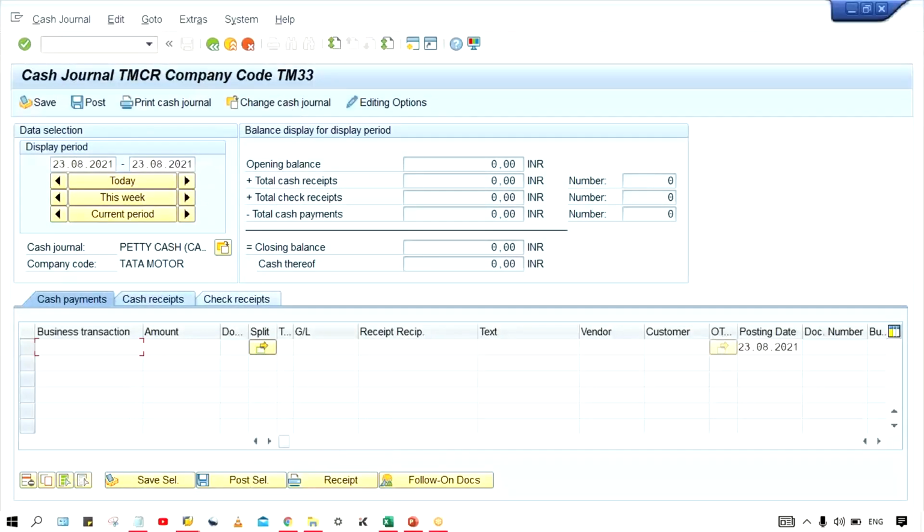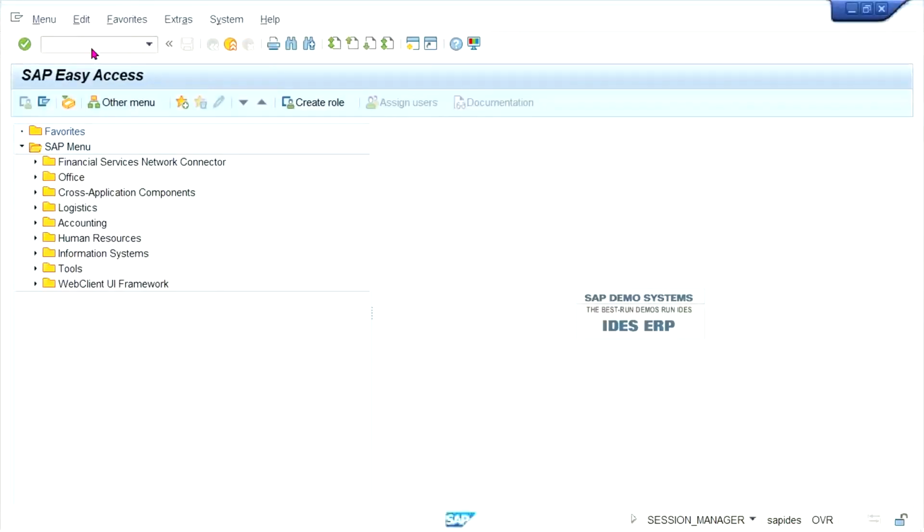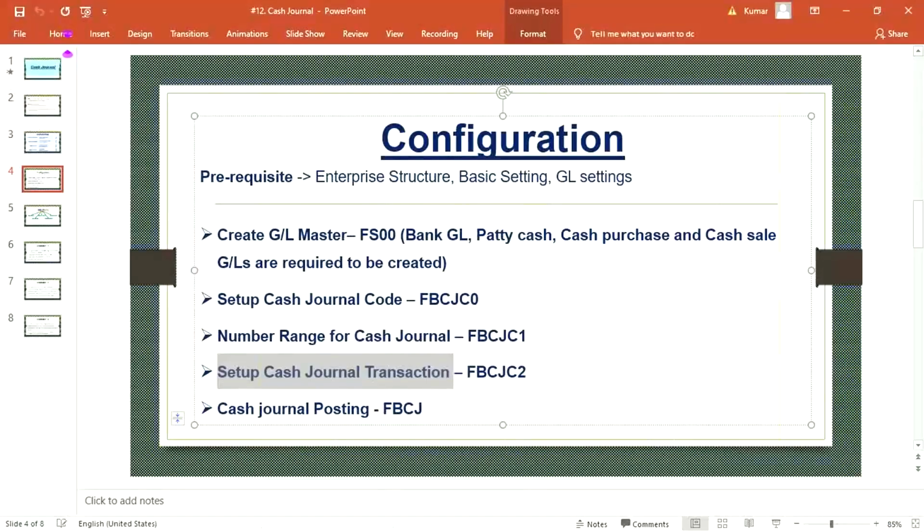Okay, so it's better to exit. /NEX is the shortcut key.